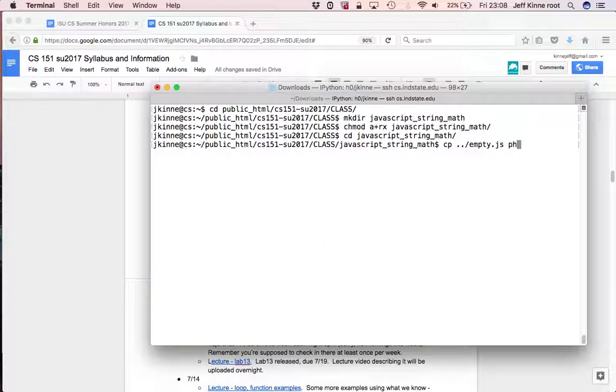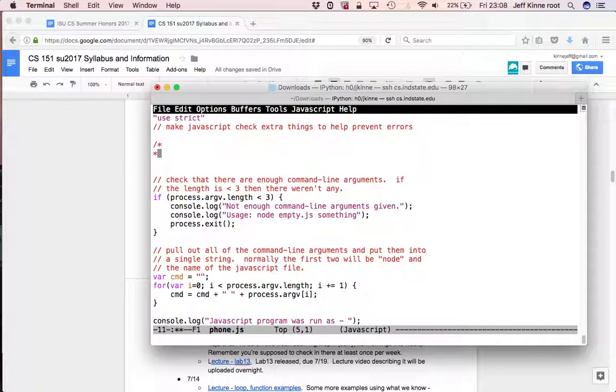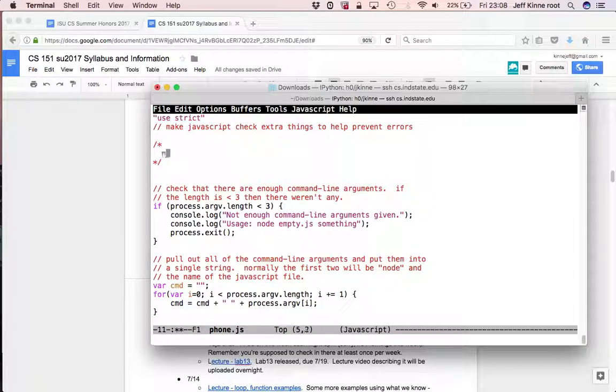So we'll do a phone number. We'll say that we want to run this file like phone.js, say 812.237.2136.